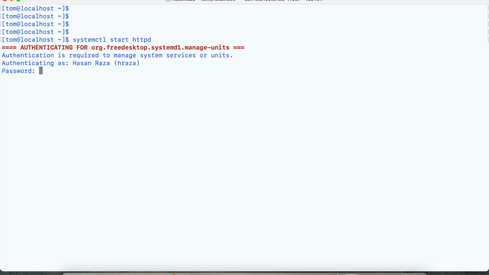See that if we say start without sudo, it will ask for a password. And what if we do it with sudo? It will not ask for a password. It will straight away start the Apache web server. So that's the difference. That's the sudo access which is necessary for sysadmins to have, to perform daily tasks and to install packages and all these kinds of things. So that's it for this agenda. It's a very, very important one.